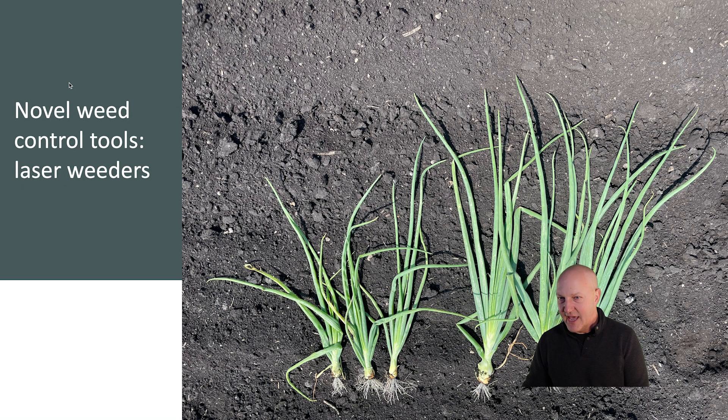This picture gives you an idea of the enhanced onion growth we can see where we're reducing herbicide use in favor of laser weedings. On the right-hand side of the picture, we see the onions from where the laser weeder was used four times with a single pre-emergent residual herbicide. We see more leaves, larger onions that matured earlier, and even in mid-June when this picture was taken, enhanced bulb growth on those onions compared to the grower conventional standard on the left-hand side of the picture.